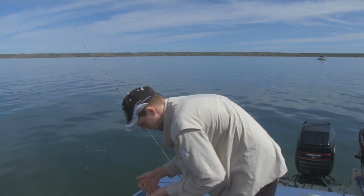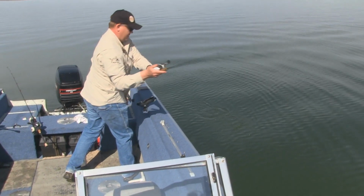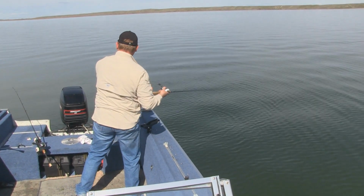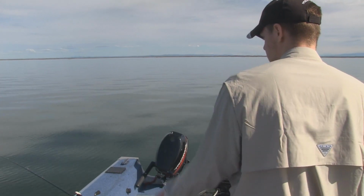We just caught a lot of small fish, and then they were just taking our bait, and it was just starting to get real annoying after a while. There's all these small fish just coming after you. Oh, I think I missed, Tyler. I remember the strike too, because you and I were both looking at it. It went down. I tried to set the hook, missed it, and I let it go back. And as soon as I let it go back and hit the ground, he grabbed it, and I set it again. And I almost missed him, but I finally got him, and that's when we pulled up that big fish.